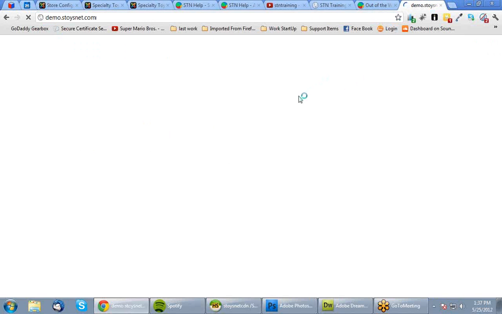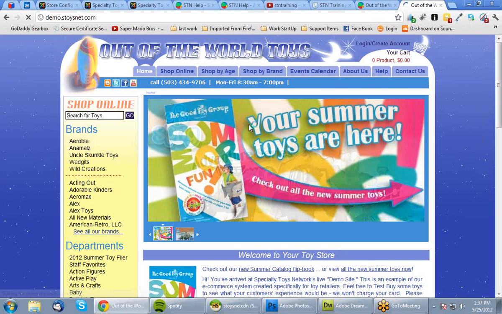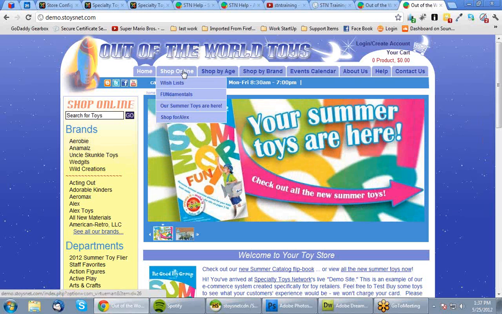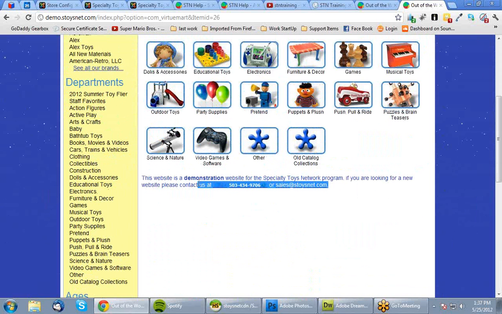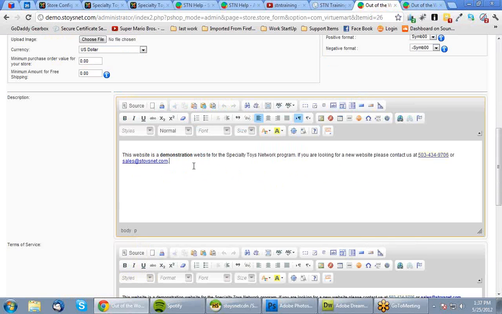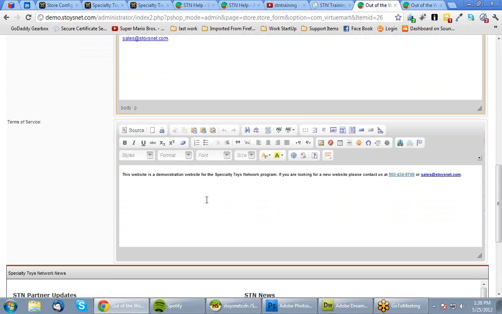This actually gets displayed when you click onto your shopping cart or the main landing page. So if I go to shop online on our demo site, yours may be something different or placed somewhere else in a menu, you'll see that it displays the categories, but right below here, there's a description. This is content, and it does have value because this is a main landing page for the shopping cart. So you may want to put in information about your shipping, or about your store, anything like that. So that's what this is for. Again, it's optional. You don't have to put anything there, but it can help you.